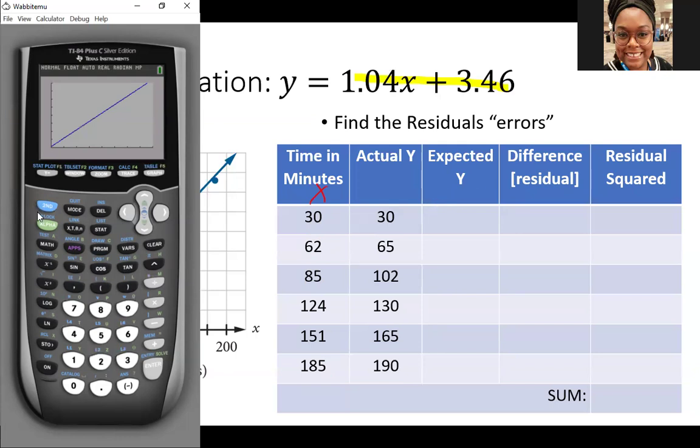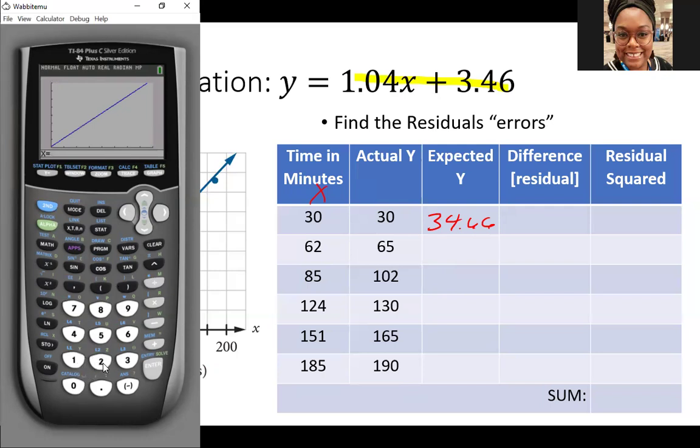Okay. You have two options. Option number 1 is the way that we learned on Tuesday. You can press second trace, click value, type in what you want, and you're golden. So I typed in 30, and it says it's at 34,600. Okay. That's option number 1 of filling in those values. Again, I press second trace, and I type 1, just like it says on your notes, second trace 1, and I typed in the value.